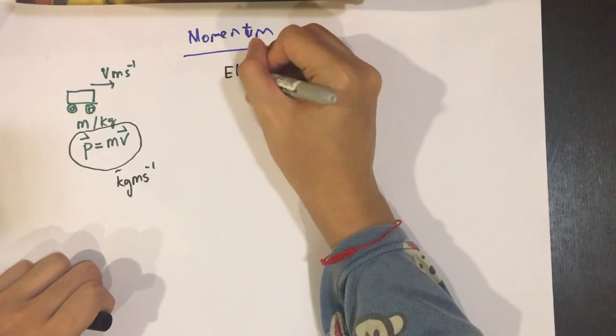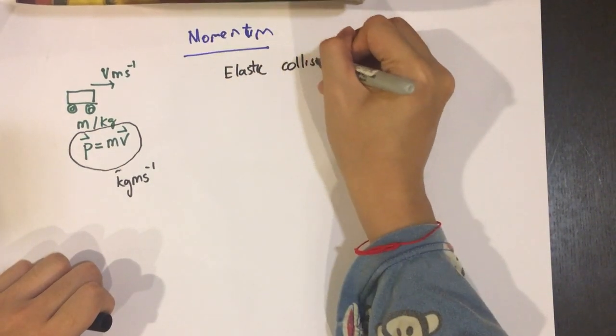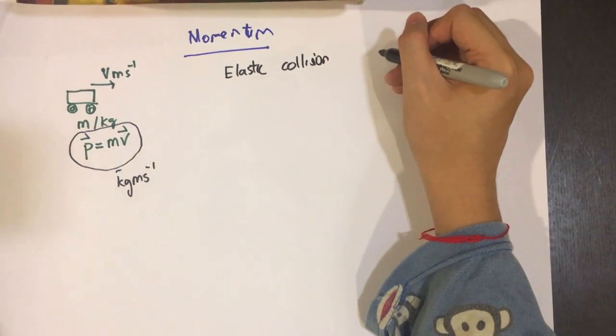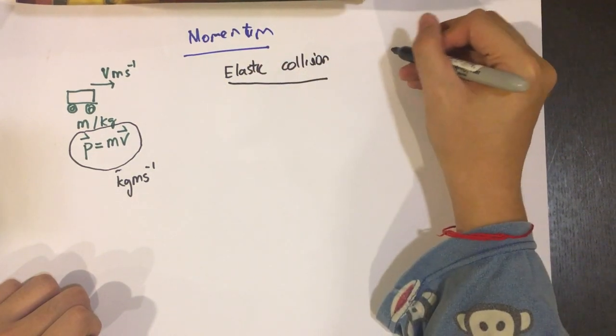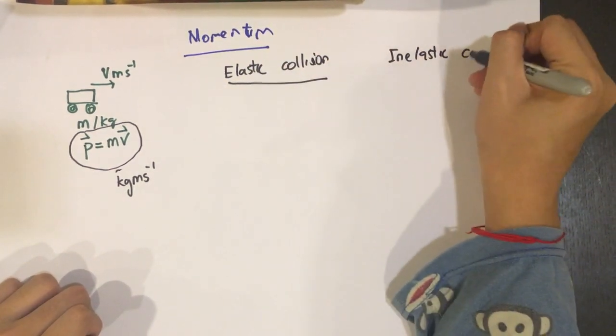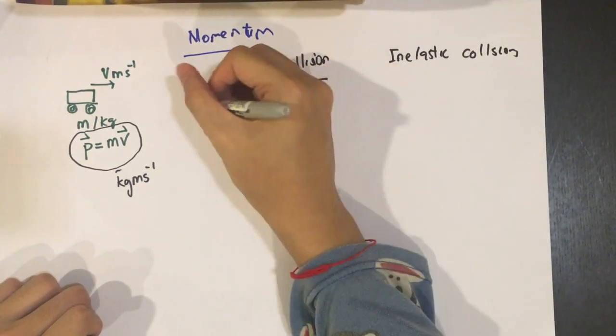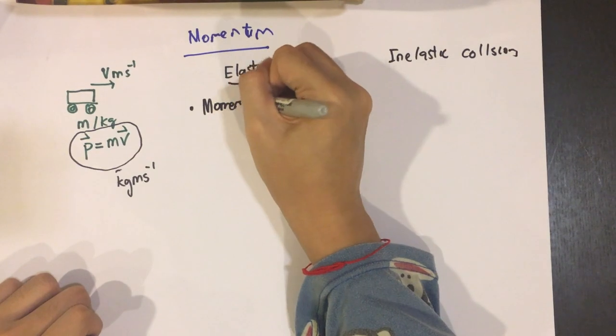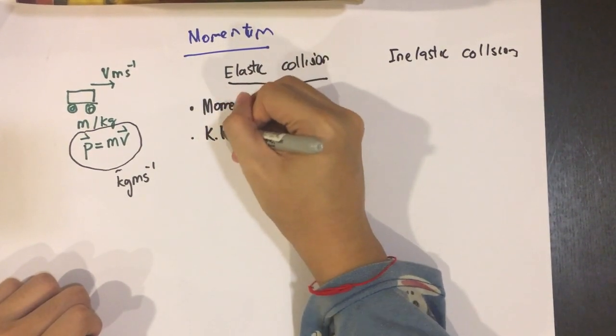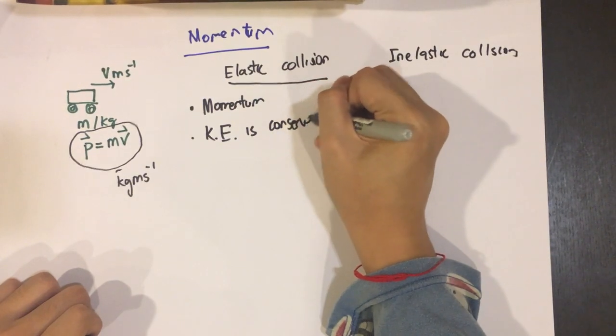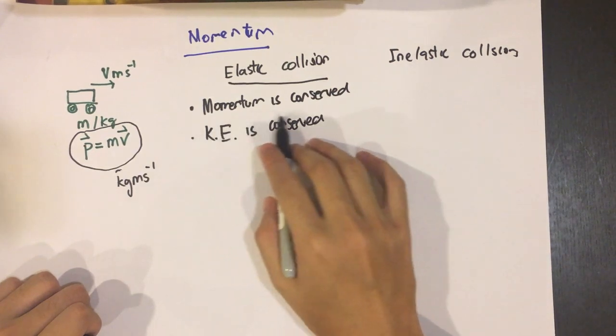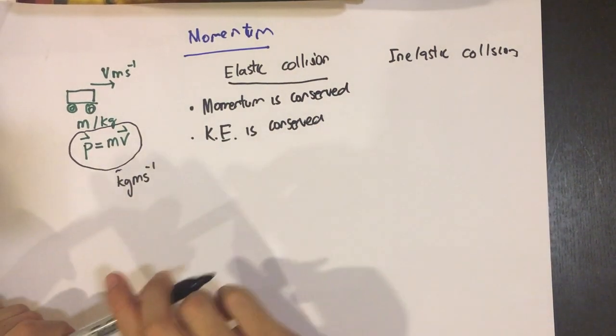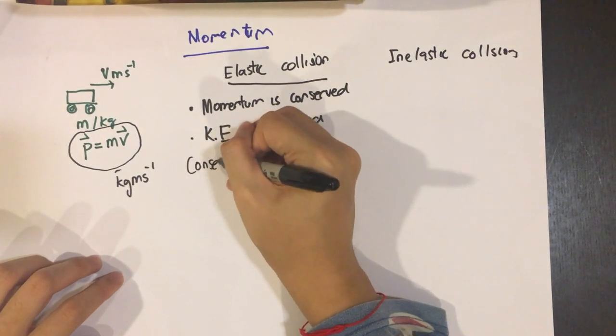And also, let's talk about elastic and inelastic collisions. Firstly, elastic collisions is in the case where elastic collisions is in which energy and momentum is conserved. Elastic collisions is when momentum and kinetic energy is conserved. So what happens is that when the equivalence, conservation of momentum, we call it conservation of momentum, as well as conservation of energy.